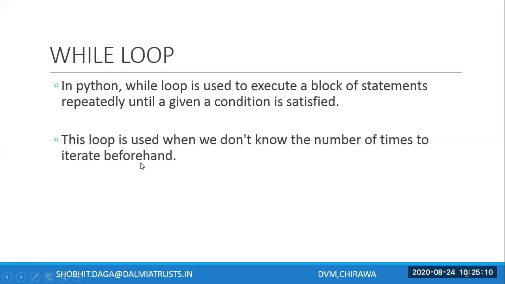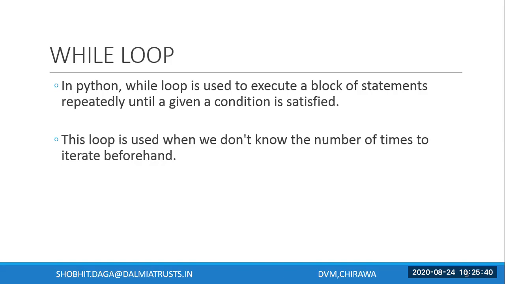Next slide. So what are while loops? In Python, while loops are used to execute a block of statements. As we have said, wherever you see repetition of a task, there we have a while loop. Remember, when we say repetition of a task will be performed, there will be a definite number of times or a boundary condition which restricts this repetition, or else it will become infinite.